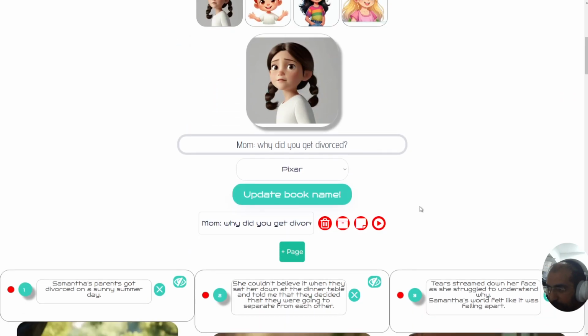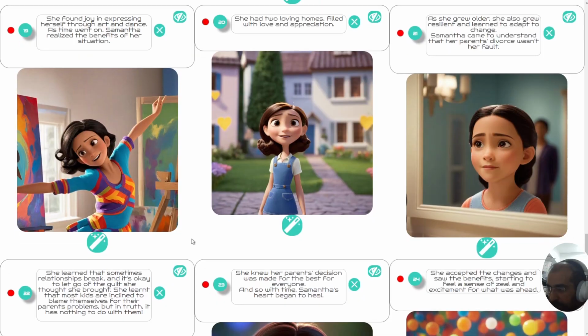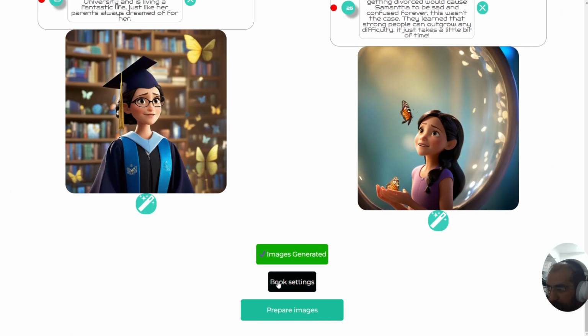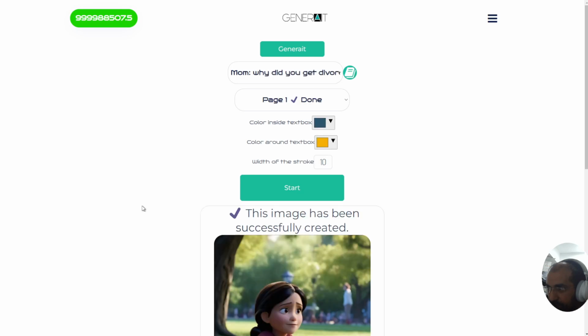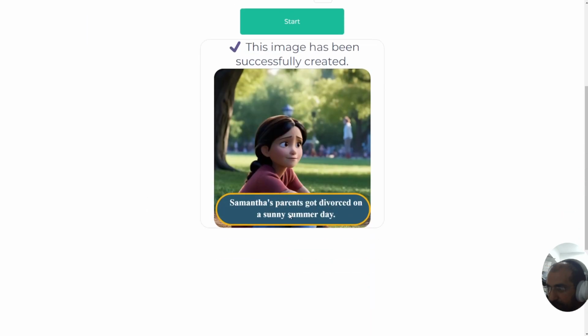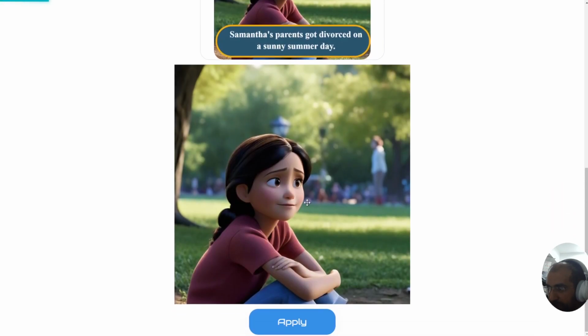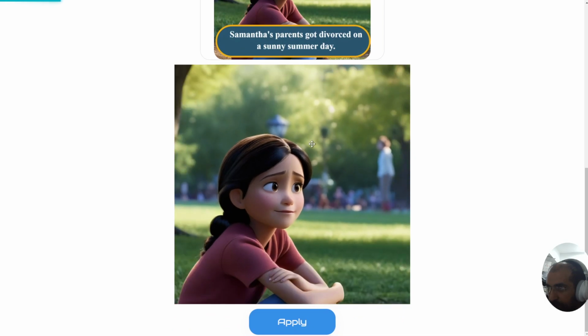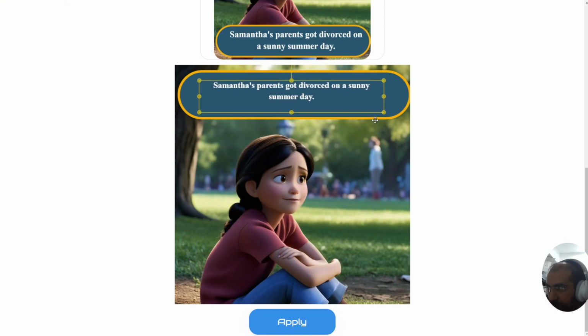As I've explained in previous videos, the new functionality is adding this kind of text underneath. The way to do that is to scroll to the bottom of your book and click on book settings, and then click on text on image. Then you'll be taken to this page, and you can start creating the book. You click on the start button here, and then you can start choosing where the text will go. As you can see, here you can move the text up here and put the text here. You can also shrink it like this and make it larger.